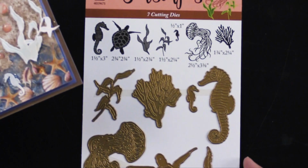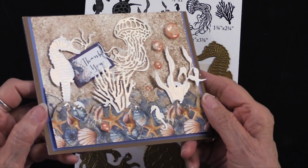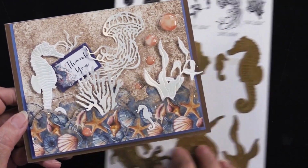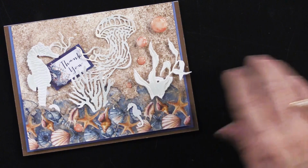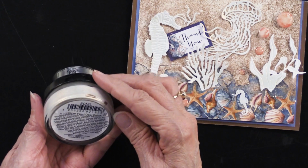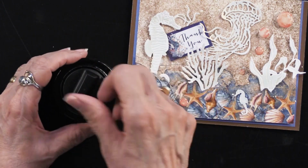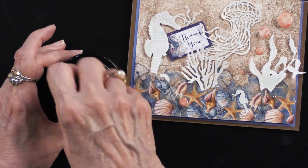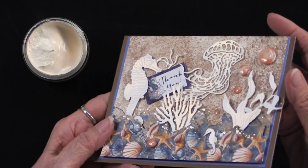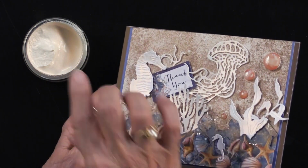Take our cutting dies and die cut them out of white cardstock. And then do you see the sheen on those? Isn't that pretty? There's kind of a coppery sheen. Well, what she did is she went to our old friend Opal Polish, and she opened up the jar. Let me see what the name of this is. Copper Pearl Opal Polish. I'm just going to open this. Now there is the sponge applicator on top. You probably remember that. And she simply dabbed it onto her white cardstock. And isn't that pretty? And it's just a dab.